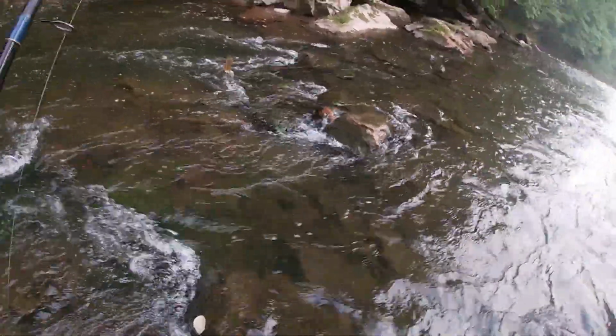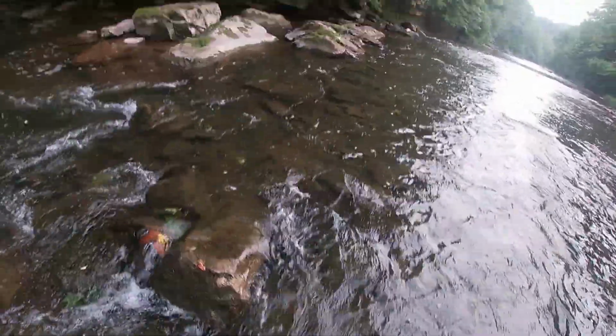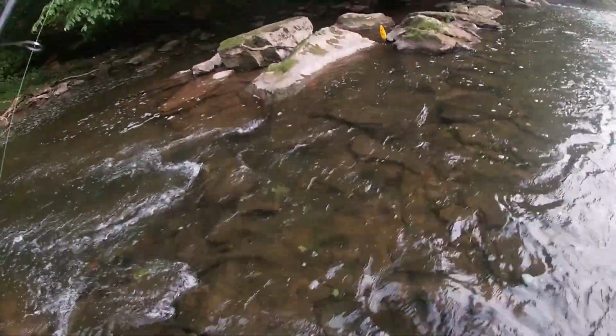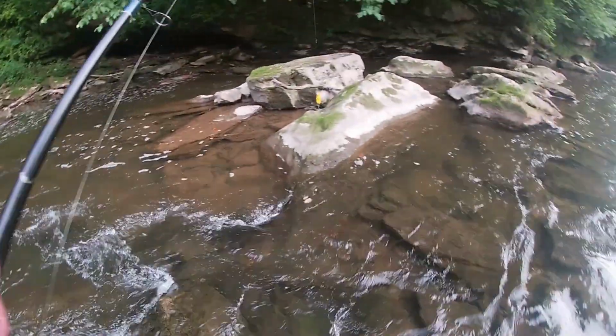Well, Talon put my jitterbug over here on this bank, so I gotta try to cross here. Damn it, now my boots are leaking. Got in too high, but I gotta get that lure because it's not cheap.